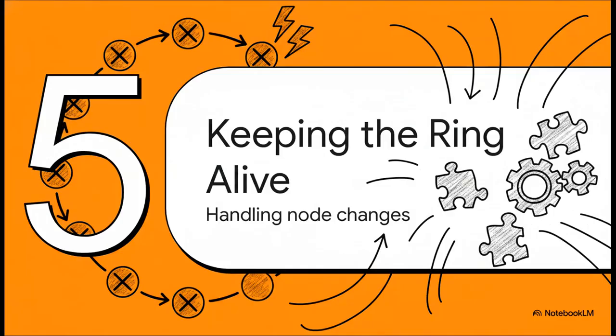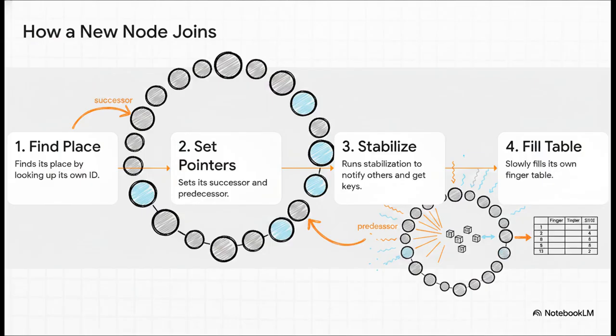All right, so the system is fast. That's great. But any real-world system has to be resilient. Servers crash all the time. New ones get added. So how does Chord handle all this constant change without just completely collapsing? Well, when a new node wants to join, the process is kind of like starting a new job. First, it finds its assigned desk, its place in the ring. Then it introduces itself to its immediate neighbors, its successor and predecessor. And finally, over the next few moments, it runs a background process to slowly get to know everyone else in the office and build out its own finger table. It's a really graceful, smooth process, not some disruptive overhaul.